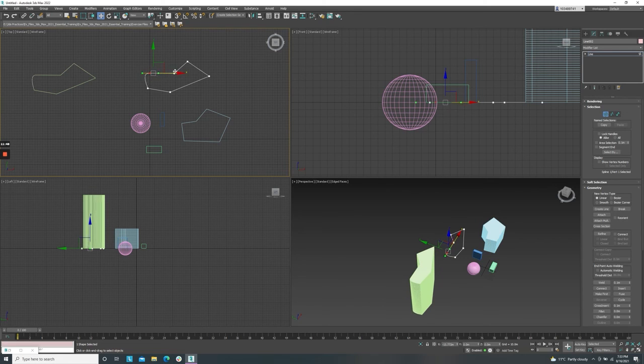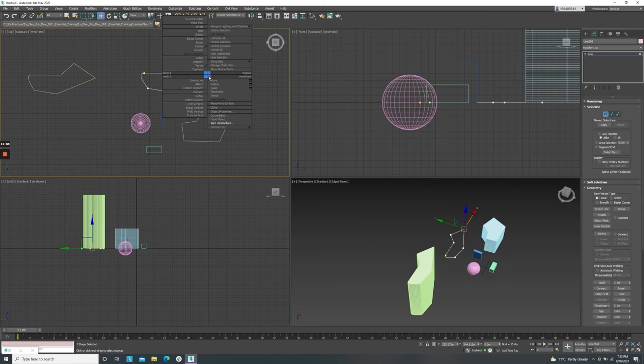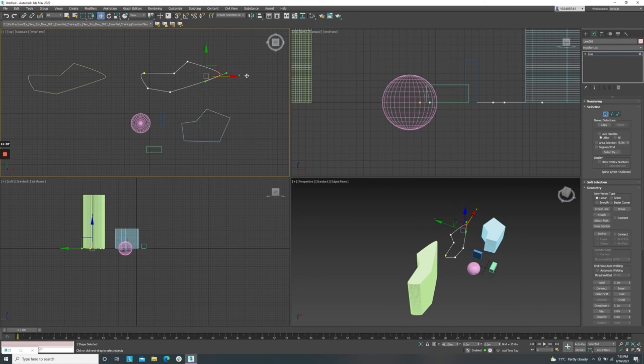And then I do the same thing with the opposite point. Move a little bit with another point, and now we have a quite modern building with an expansive shape.